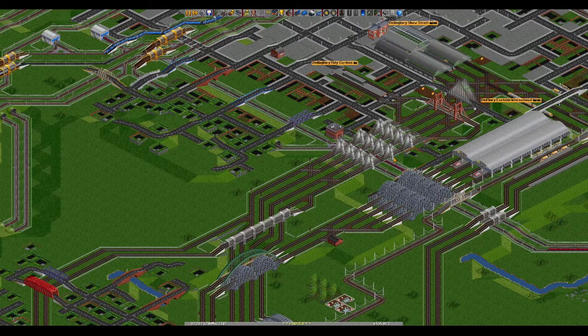Today's episode is relatively simple. We're going to be upgrading this section of track and these two stations. But it won't be easy.